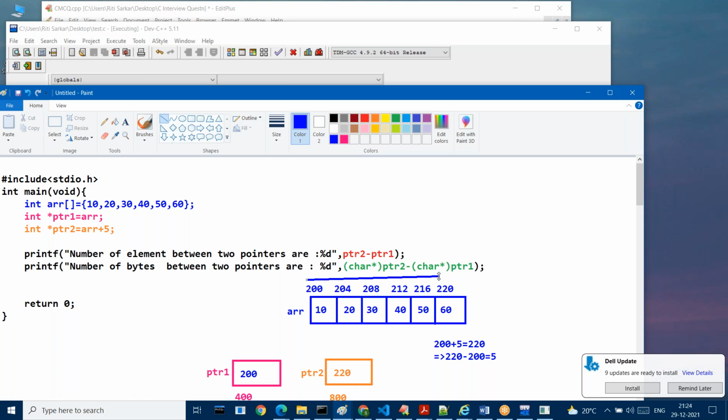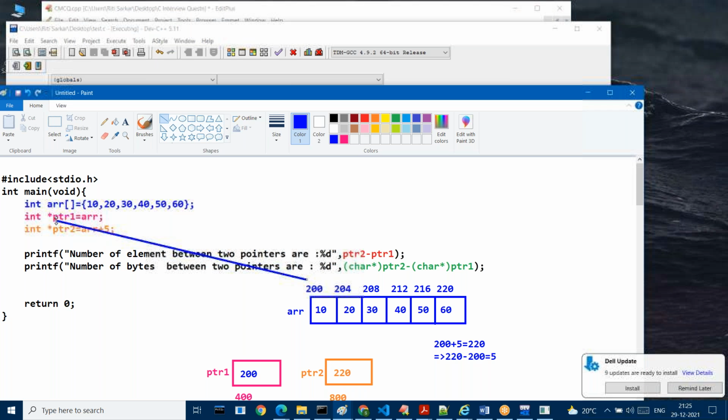Yes. So currently why are you unable to see 20? Because PTR2 and PTR1 are what type of pointer? Integer type, int star. If I ask what is the type of PTR1, you will say int star.